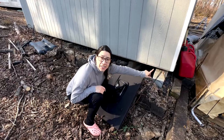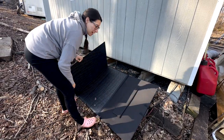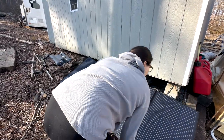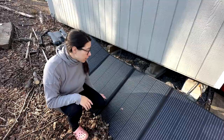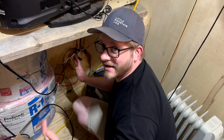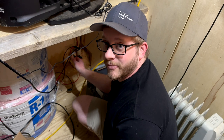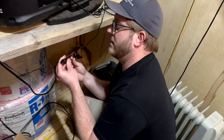We ran the cables up through into the shed, and I'm going to show you how easy it is to unfurl these solar panels — it's like a middle school science project. We're going to mount them on brackets for a long-term permanent solution so we can adjust them to follow the sun through the year. We're in the back of the shed, and I used the same pipe where the ethernet and power cables come through to bring in the solar panel cables.